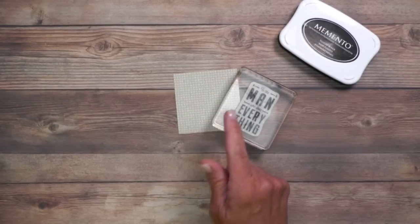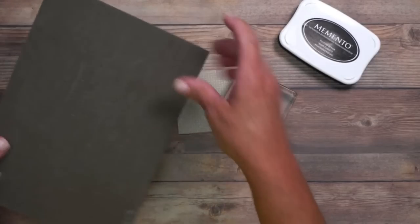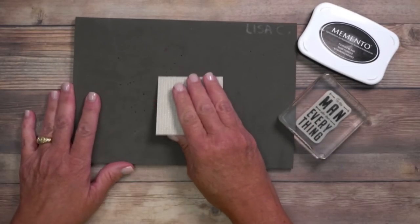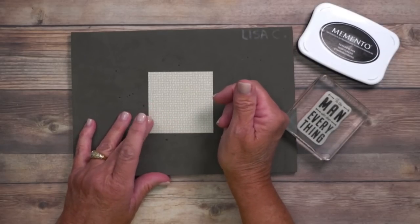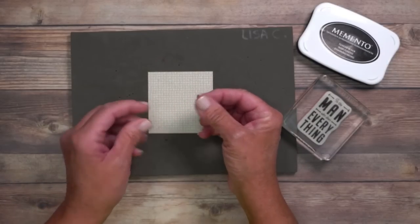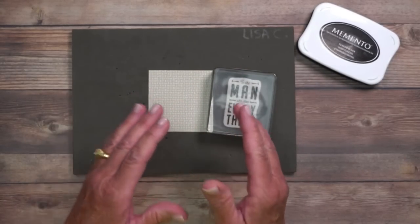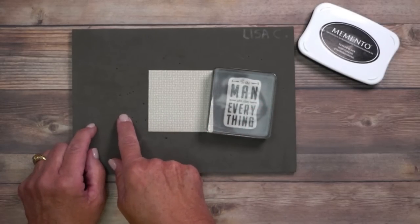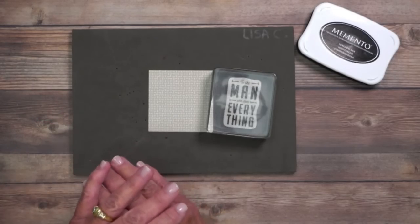But it gets better with this designer series paper, and I'm going to show that to you in just a moment. So I'm going to bring in my pierce mat. Now you might be wondering why I'm going to be using this, and that's because I have arthritic hands. And if you've been here before, you know that. I struggle with osteoarthritis in my basal joints, which makes pushing and squeezing this way really difficult for me. If you suffer from the same thing, or you have a hard time getting out a really big image clearly, the pierce mat is going to be your best friend. It is a one-time buy. You are never going to need it again, and it's a game changer.